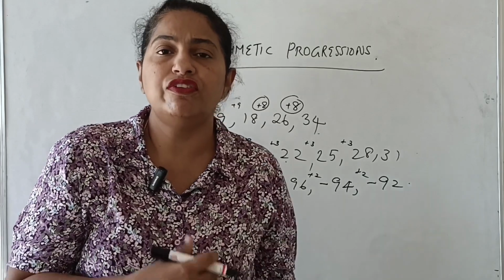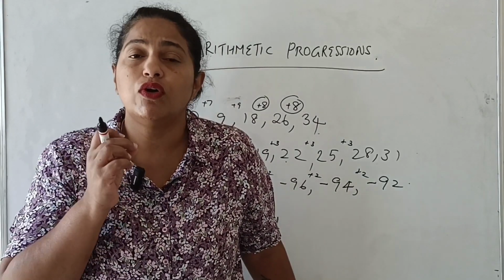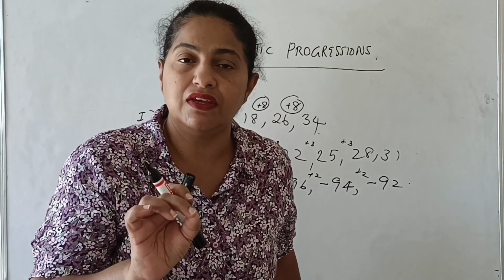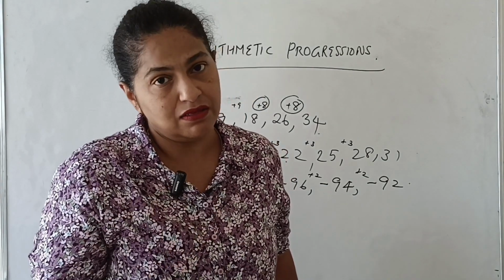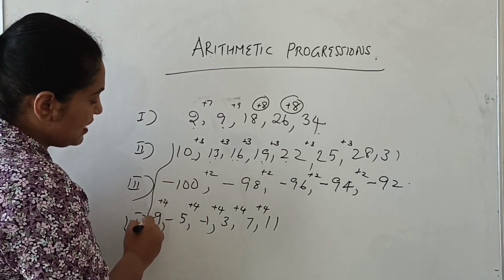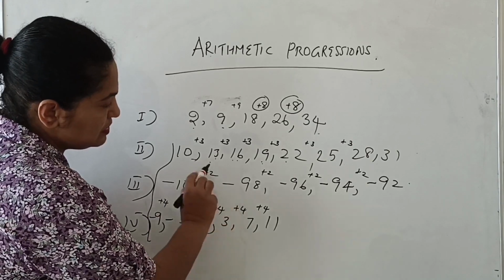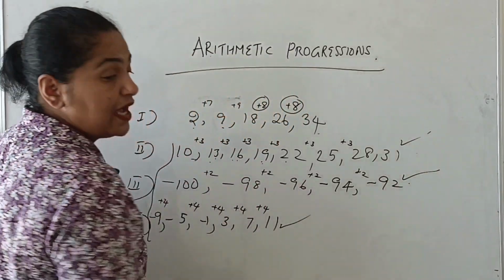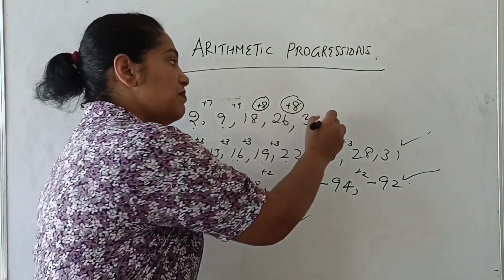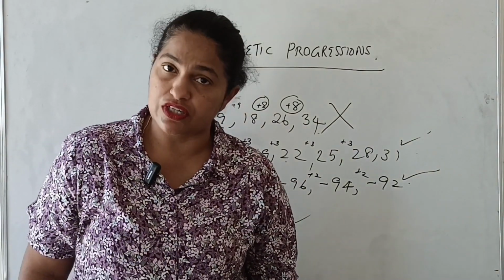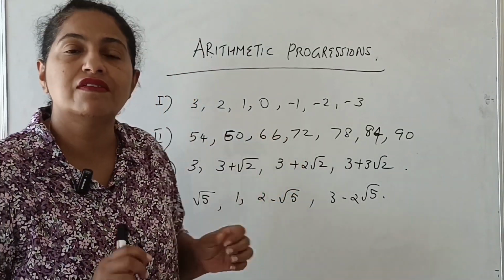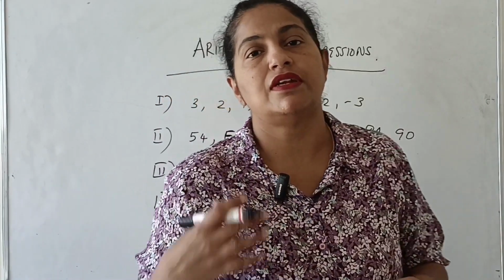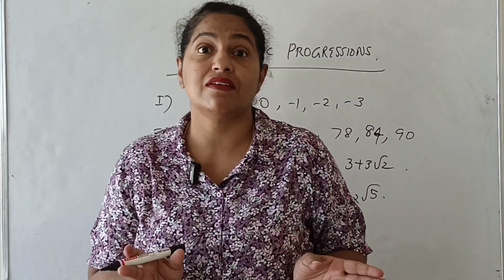So if somebody is asking you which of these are arithmetic progressions, what can you say? Only those progressions where the difference between the successive terms is constant is an arithmetic progression. So in all these three cases, the difference between the terms is a constant. So this is an arithmetic progression, this is an arithmetic progression, and this also is an arithmetic progression, but the first one is not. Identify which of these progressions can be classified as arithmetic progression. So you know that in order to find out if a progression is an arithmetic progression, we need to find the difference between the successive terms.